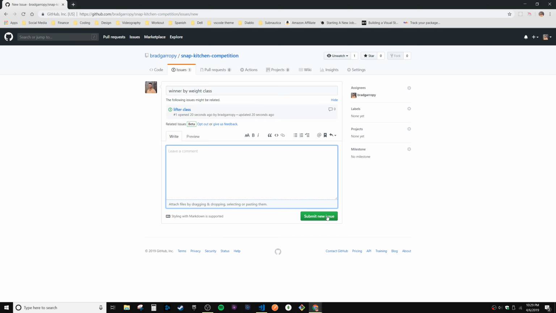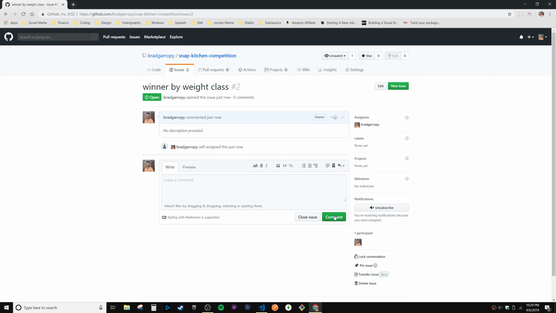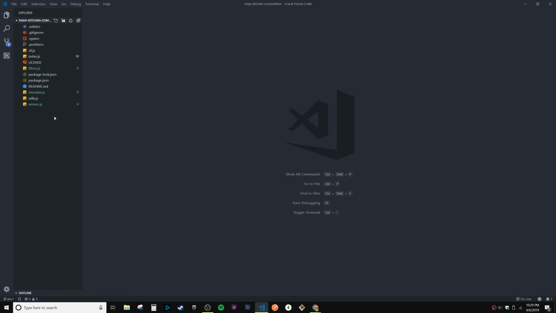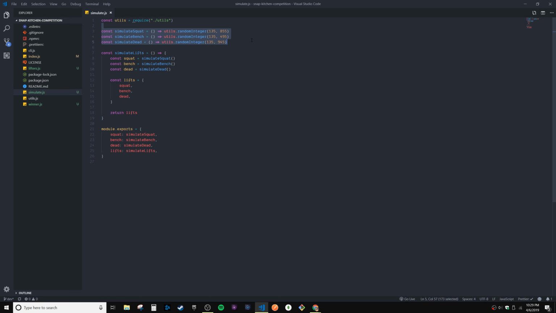Winner by weight class, yeah. And then I could also make this better. Let's see, check this out. Watch how I generate or simulate lifts. Simulate squat just generates a number between 135 and 855. I was like, what's the lowest and biggest squat somebody could do at a contest, you know?